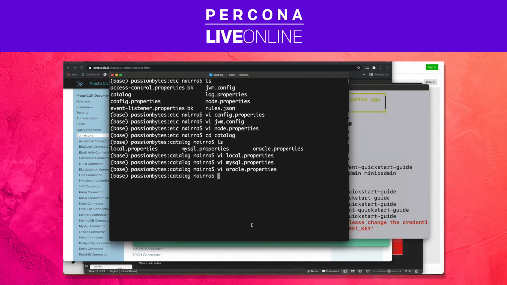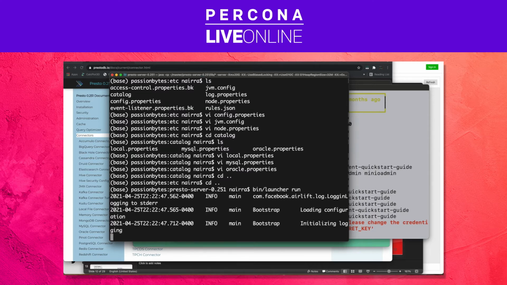Alright, coming back to our system, we are now going back to the parent directory, and let's start Presto by typing bin/launcher, either start or run. Start will use a background process, run will show you the console. This is a Python script, so the basic requirement for running PrestoDB on your computer is Java 8+ and Python.